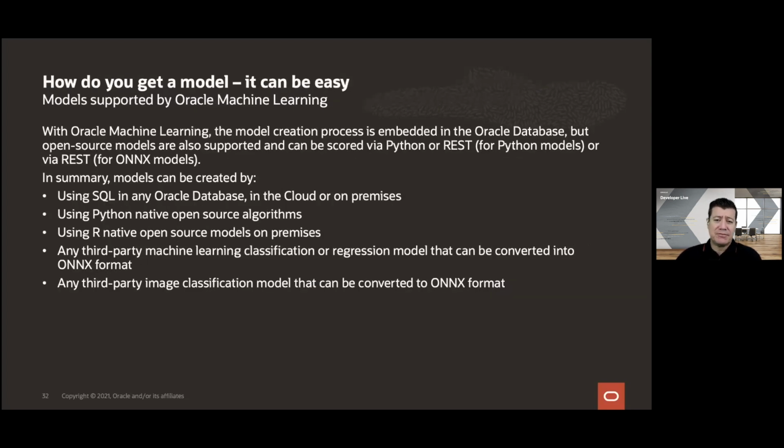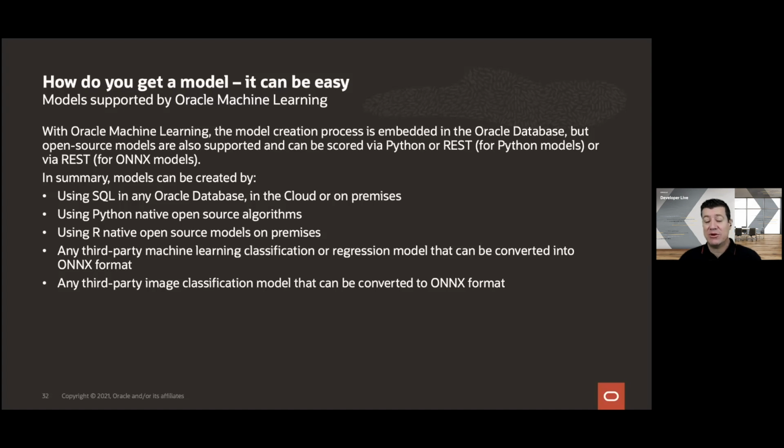So how do you get a model, right? Then basically it's definitely easy. There are many alternatives and options, and what Oracle Machine Learning provides is a wide range of capabilities. So you can take SQL, as we've seen today. We can take Python.